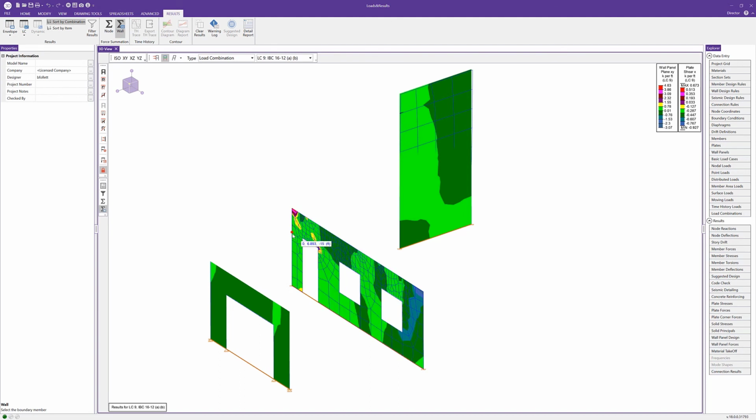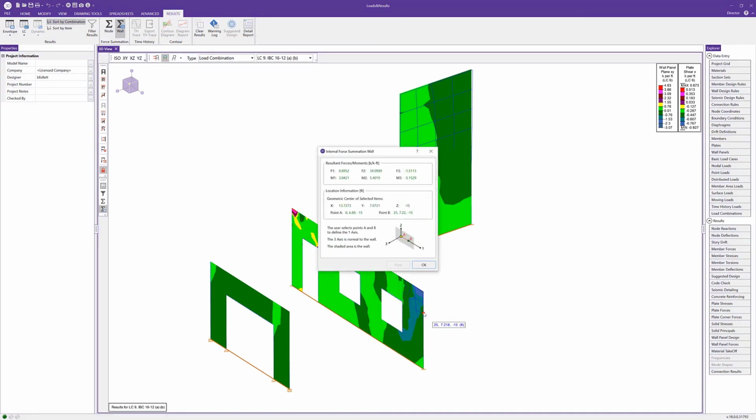And so I can select a mesh node and then another mesh node, and we'll get a dialog that'll give us the summation. Basically, by clicking two points, it defines the cutting line and then gives us a sum of forces between those two points only in that specific wall. So it's really nice to look at these results maybe in a pier, or where a lintel is going to be or something like that. So to be able to take these contour forces and look at them very specifically so that we can do our design.